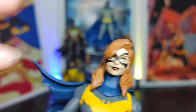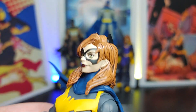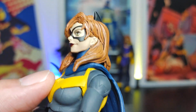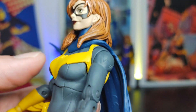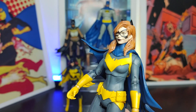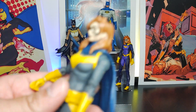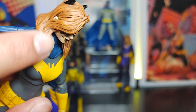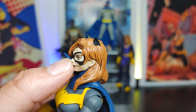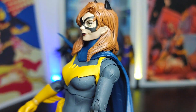The dimples are not a big thing at first, but little things like that make the head sculpture pop even more — you appreciate it more. This head sculpture is fantastic. You got the painted lips in a dark red, you got the eyes, a little bit of the black mask — just a good-looking head sculpture. From a distance you might not notice the dimples, but once you see them you can't unsee them. McFarlane did a really good job with this head sculpture — it looks fantastic.